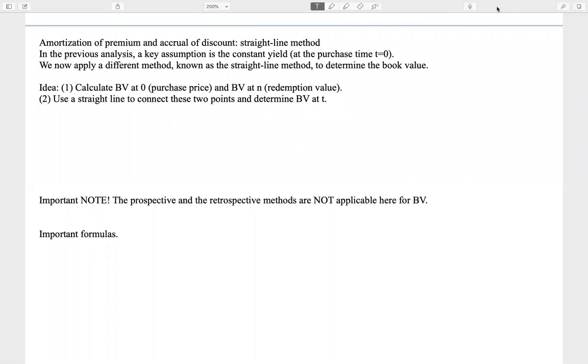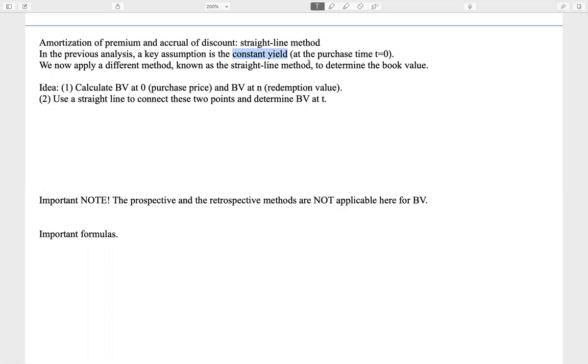Okay, let's continue our final part of the journey in bond valuation. Previously, we studied how we can apply the amortization technique to do the bond valuation. A key assumption there is constant yield, right? So we assume yield is a constant. We actually use the one from the beginning. So we use the yield at the purchase time, t equals 0, and assume i is a constant throughout the entire maturity, from 0 to n for a specific bond. i does not change. Well, of course, that is a very strong assumption.